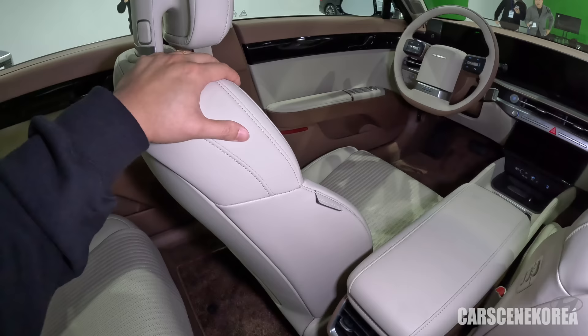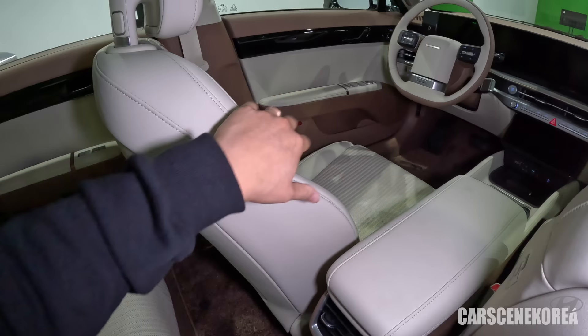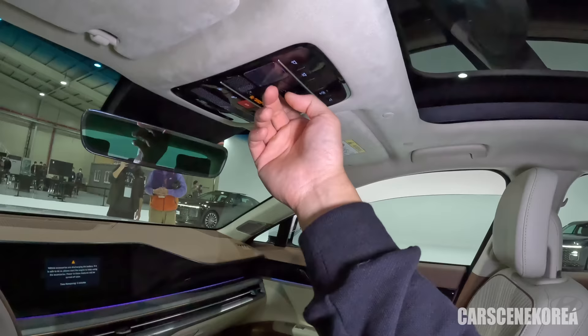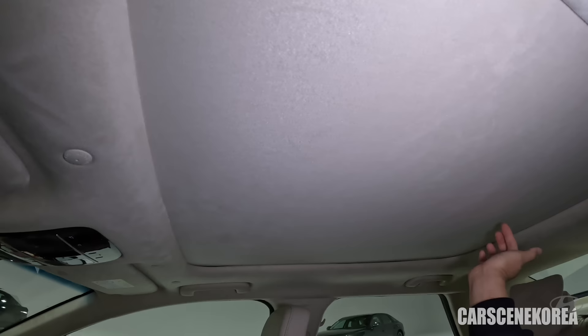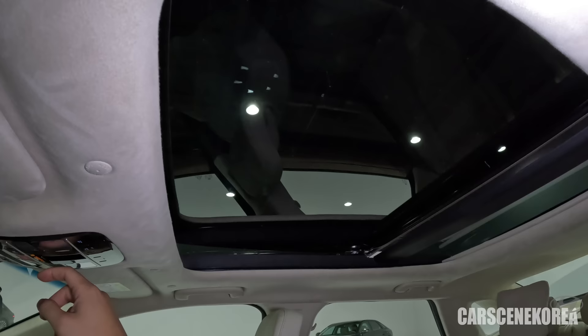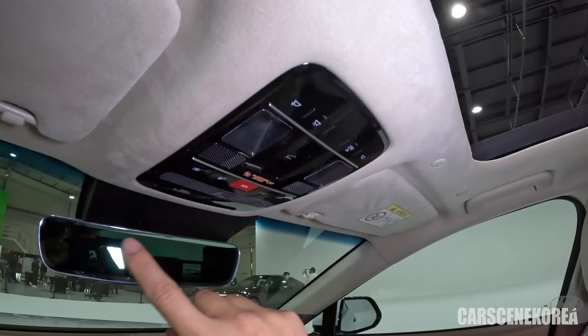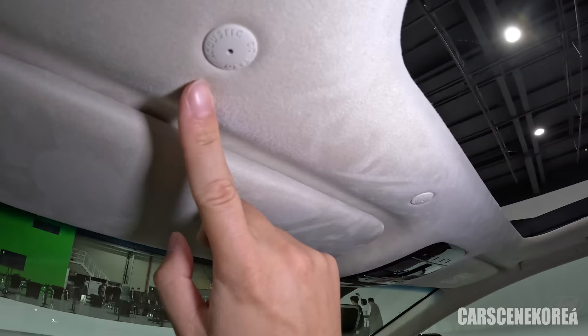The driver's seat comes with ergo motion seats — if you already drive a Genesis, you know what that is. It kind of relaxes your body and definitely helps on long highway drives. This is the sunroof — I like how the shade only closes up to a certain point first, and of course you can have the shades off. You can do the tilt and it tilts quite a lot. The button used here feels really luxurious — you have to touch it to feel it yourself. Nice suede feel all throughout, and the speakers here are the same as the second row seat for NVH cancellation.